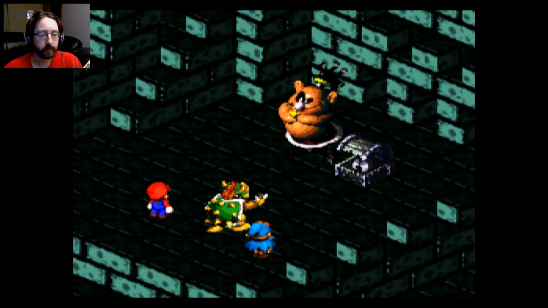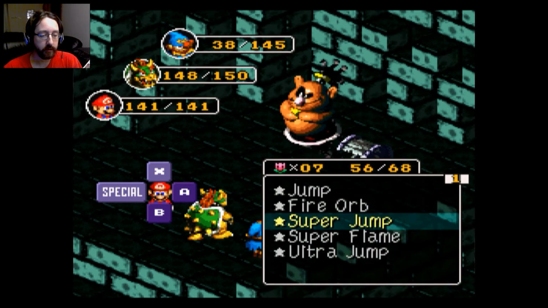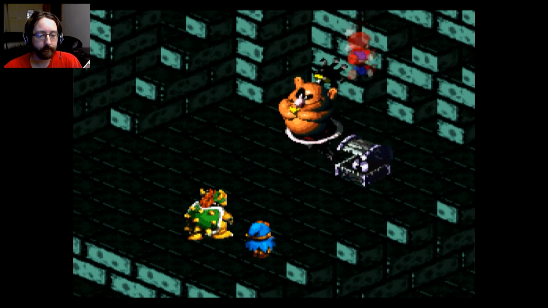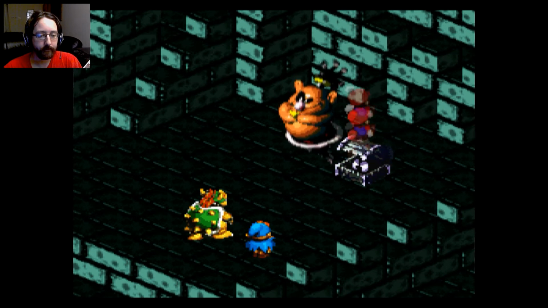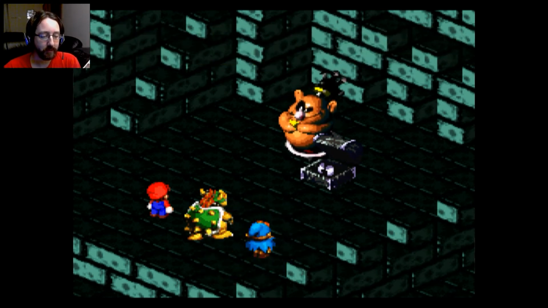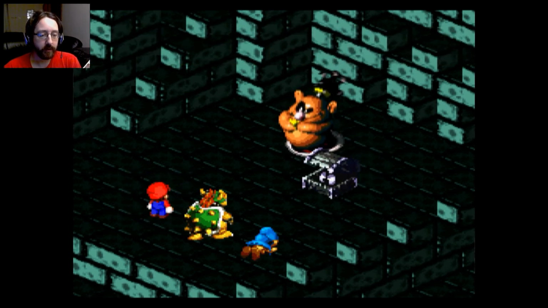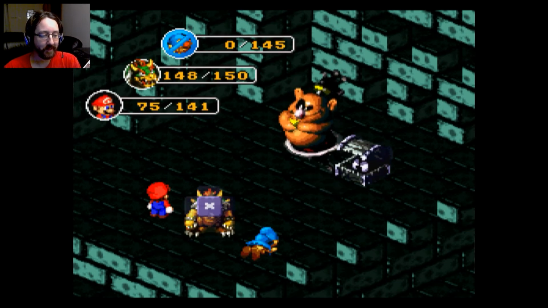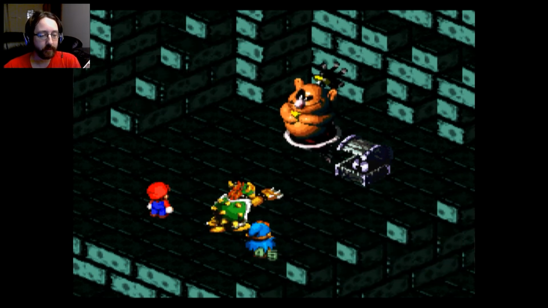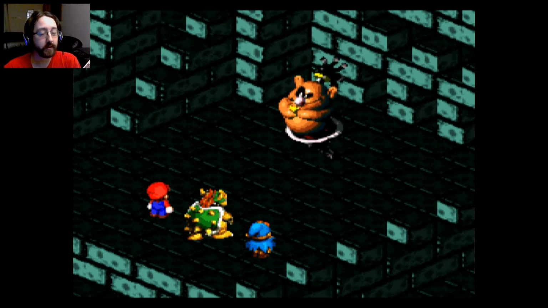Now watch this. That's what Crusher does for Bowser. Oh my god! Super jump on the Box Boy here. 462 damage! Jeez! Well, Geno's dead. Ow. Scream. Quit! Jeez! Yeah, let's pick Geno up. Maybe I shouldn't have done that. Well, super jump on him again, because that was awesome. Oh! Well, he's dead. Anyway, it doesn't matter.